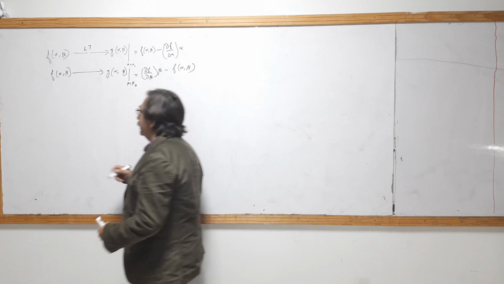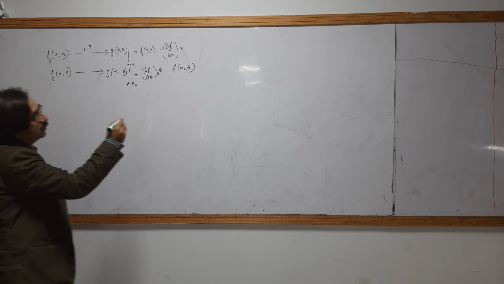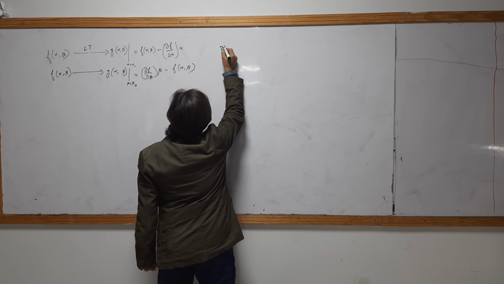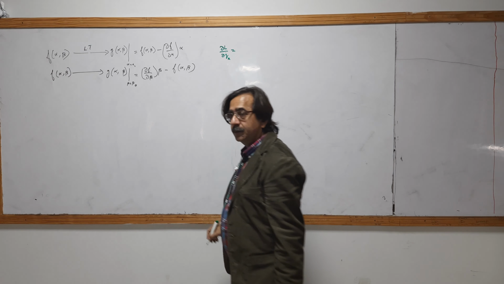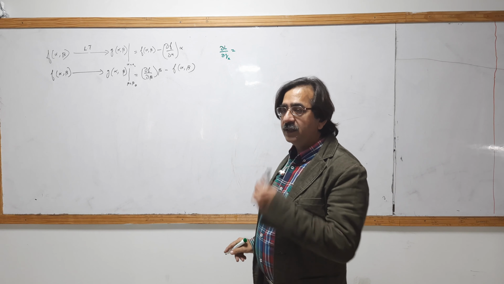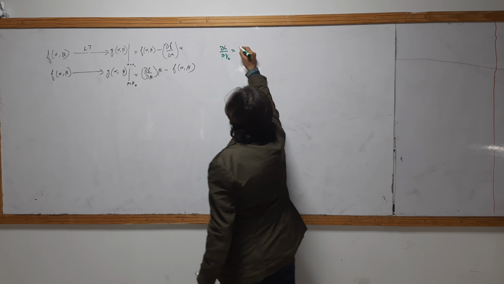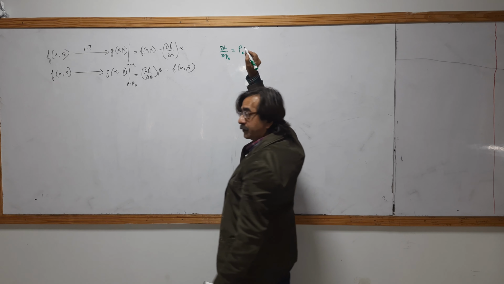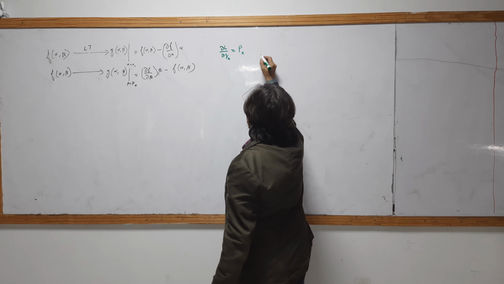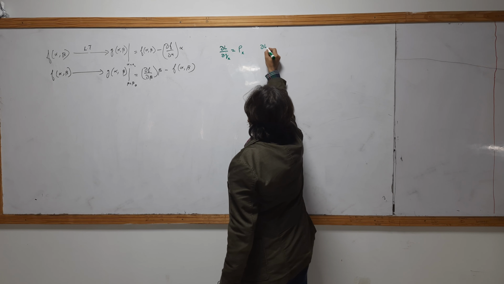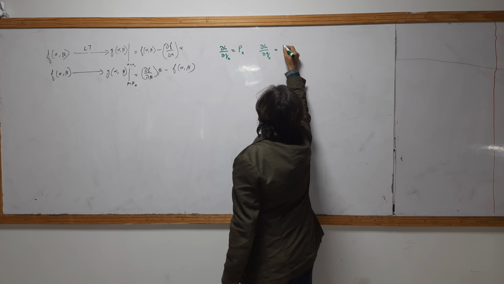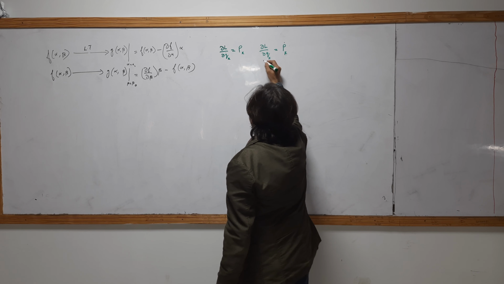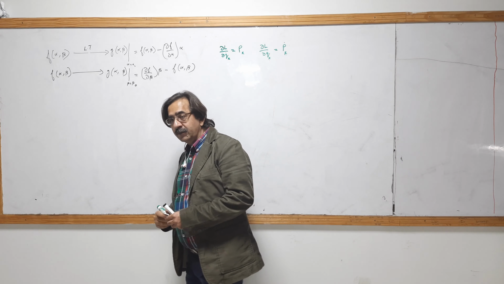What were the results you derived from these equations? Partial L over partial Q dot K, where L is the Lagrangian, is equal to Pk. And partial L over partial Qk equals P dot. If there is K, then there will be K. If there is a theta, then there will be a theta.